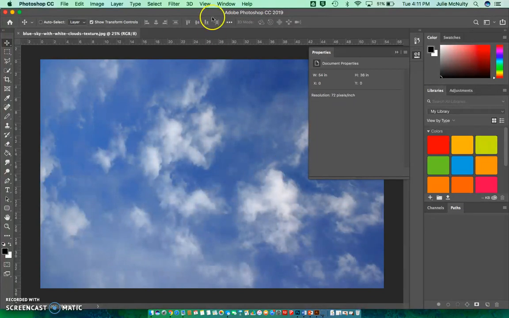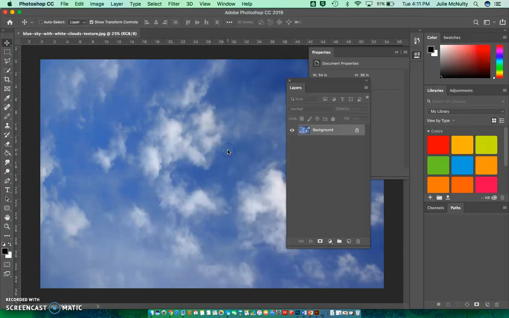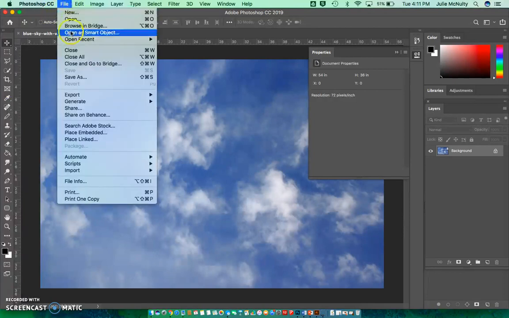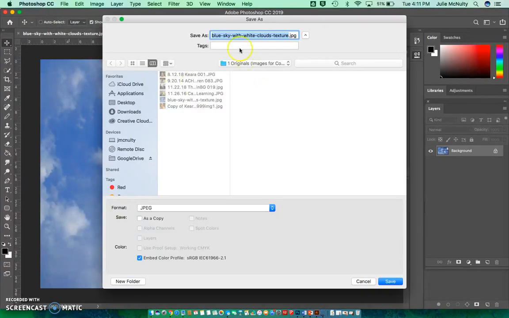Right, so we always want to have our layers open, so we'll go to Window, Layers to see that. So let's go ahead and save it, just so we have it. Do a Save As, and let's name it. This time the project number is 16, so we'll start with that. 16 dash self-portrait collage hyphen McNulty hyphen, and this is maybe the fourth one I'm doing, so version 4. I'm going to say V4.